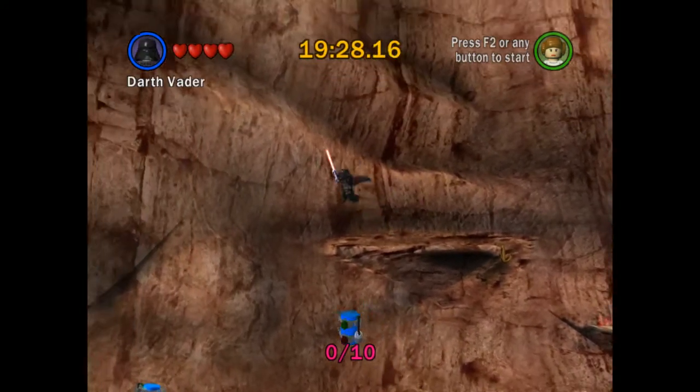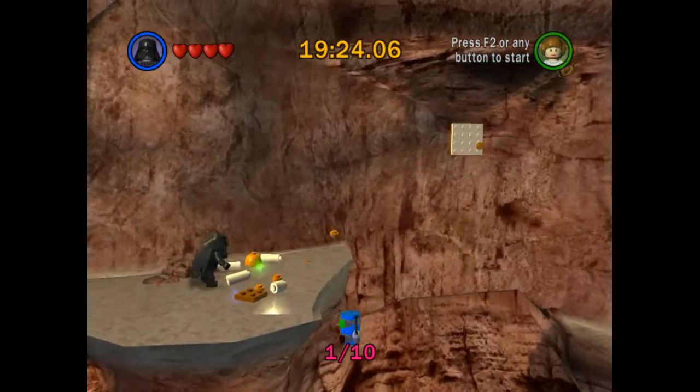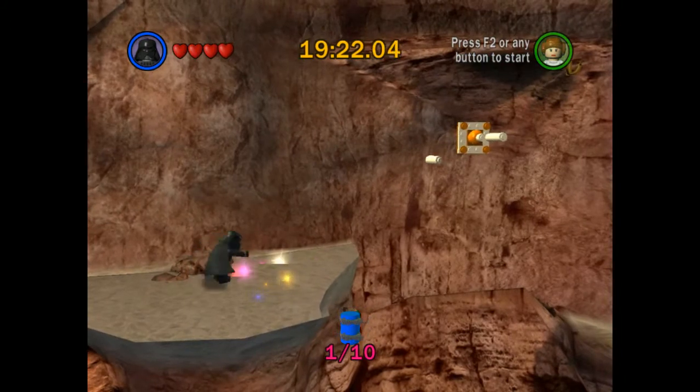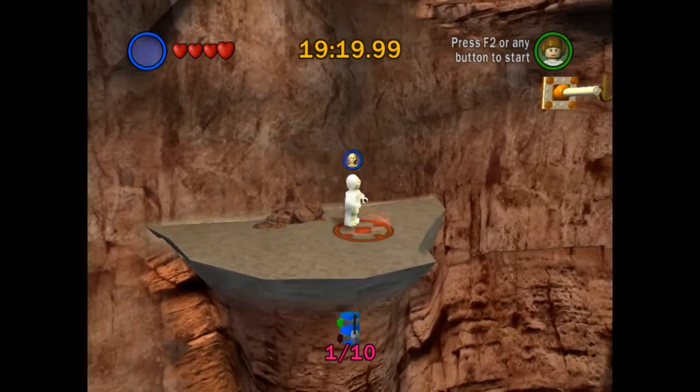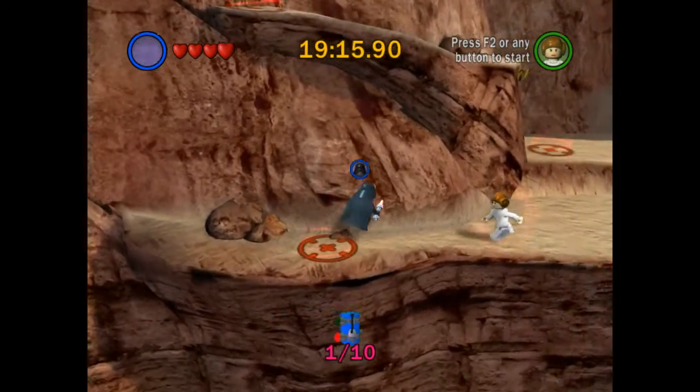Is there anything useful over here? There is. What do you know? Boom. Right. 1 out of 10. Still a ways to go. 9 more to go. Let's go get them then, shall we? Get ourselves across here. Perfect. And yeah, we have 9 more.